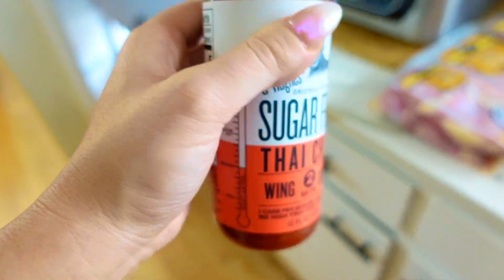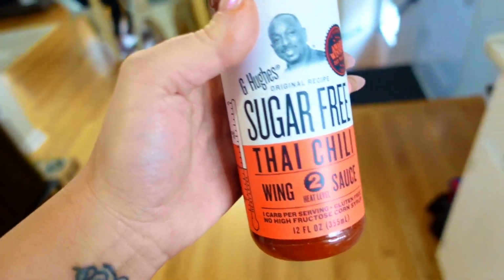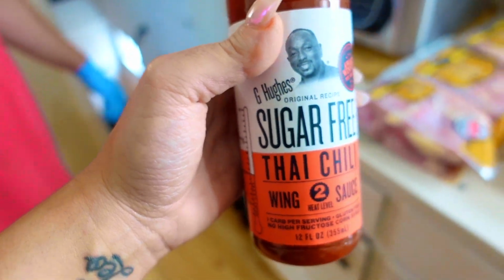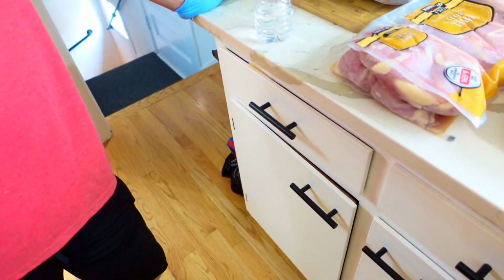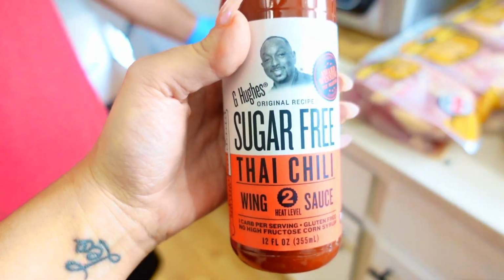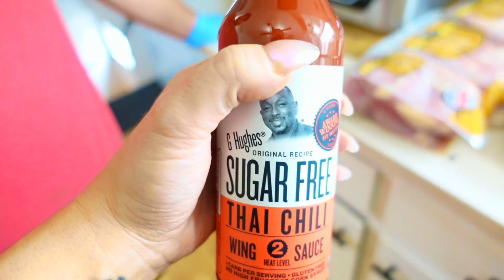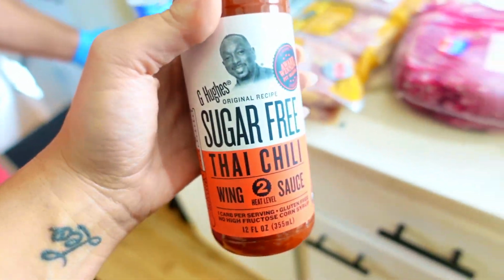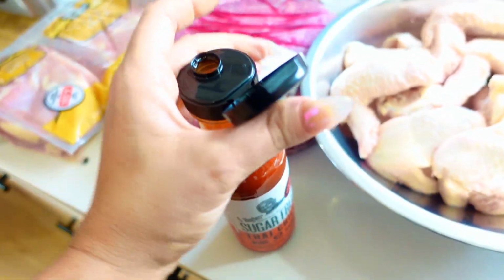That's really good. So I bet you it's going to give a nice flavor. We'll see how it cooks up on the grill though. Yeah. Because sometimes it's too watery. Yeah, this carb friendly stuff or sugar free stuff usually is. This seems like it has a nice thick consistency. It's usually really runny, and I think I probably just grill them and then just leave it off to the side for dipping maybe. Or you could toss them. I don't know. You can see how it goes. Your choice. I'm not eating them, so you can figure it out.